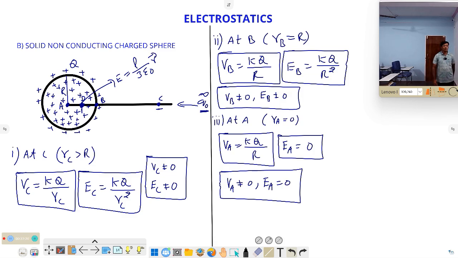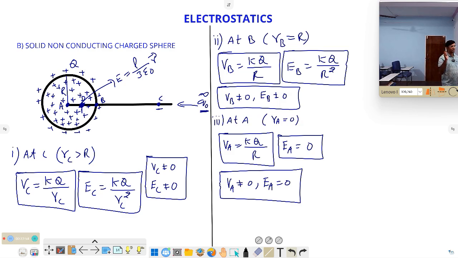So electric field is not 0, which means potential is also not 0. But what is the value of potential? In this case, you need to understand that the potential will be different at different points. We can calculate the potential at a point using the concept of electric field at that point, because the electric field is changing. So potential also varies from the center of the sphere up to the surface. What is the value of potential at the A point, and at the B point? That we have to understand.